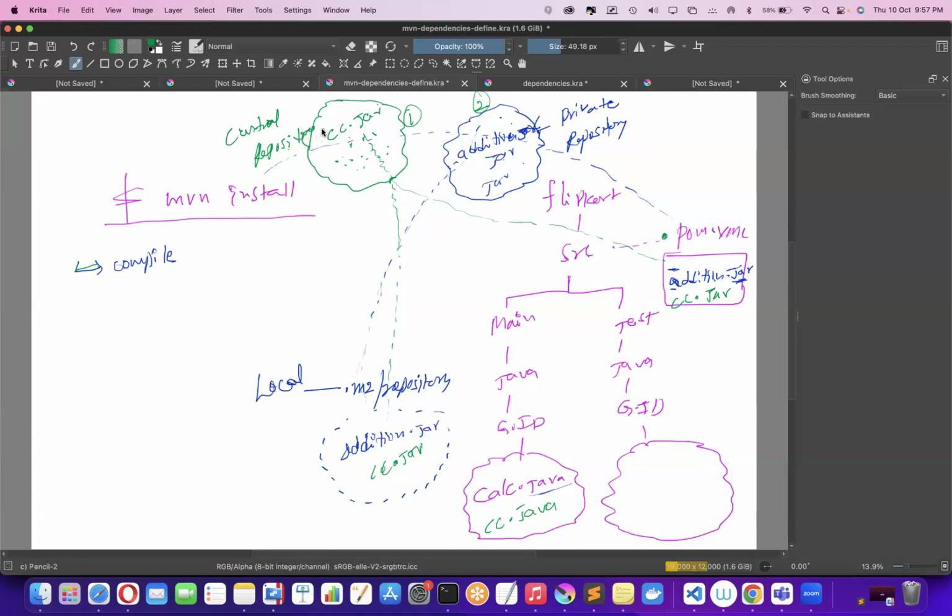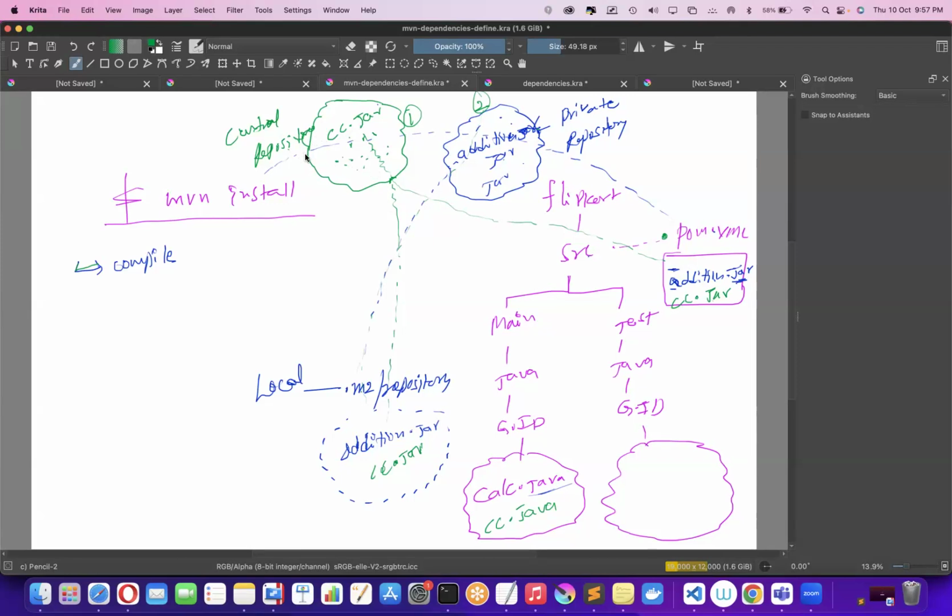Now you may be having a question. How does Maven know where this private repository is? Correct. By default, it will go to the central repository. Maven knows where the central repository is. Maven is a software, right? It knows how to connect to the central repository and it downloads code. What if we want to connect Maven to the private repository?